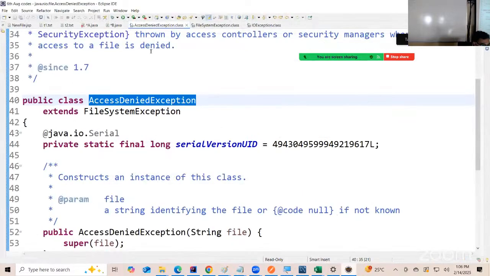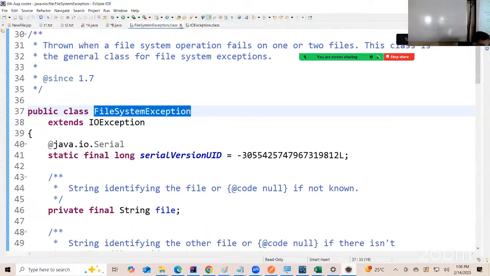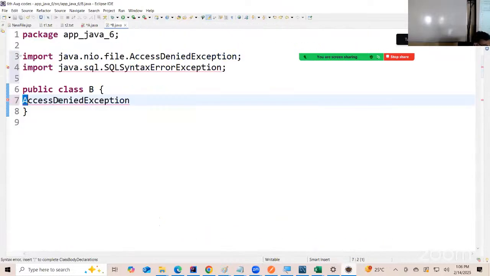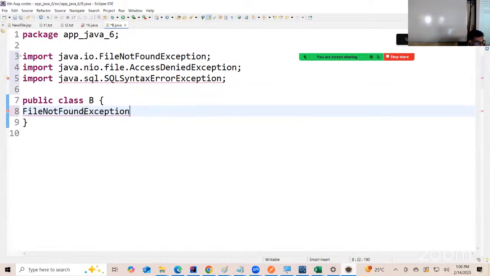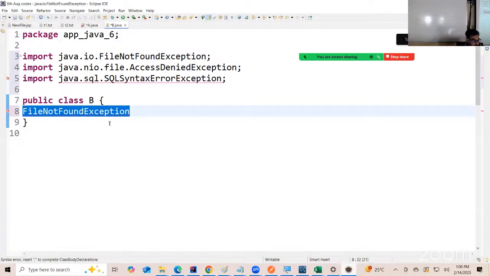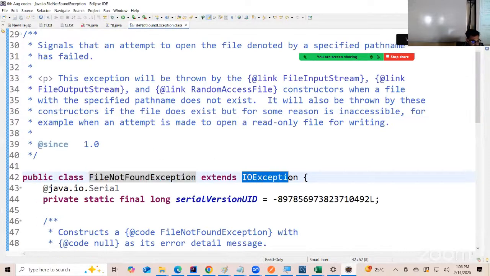We will look at the next exception class. File not found exception is a child class of IO exception, which means IO exception has another child class.